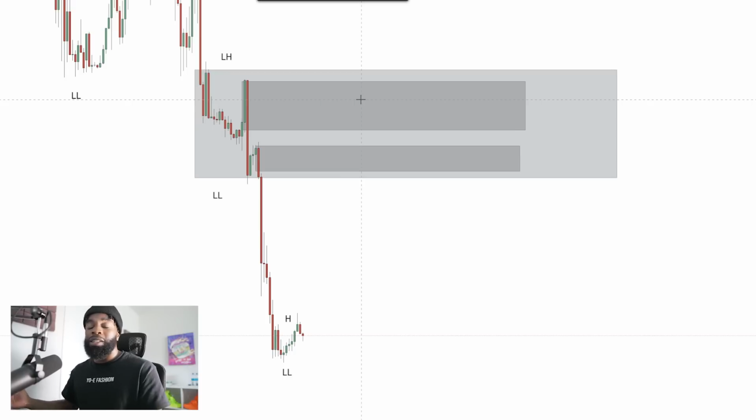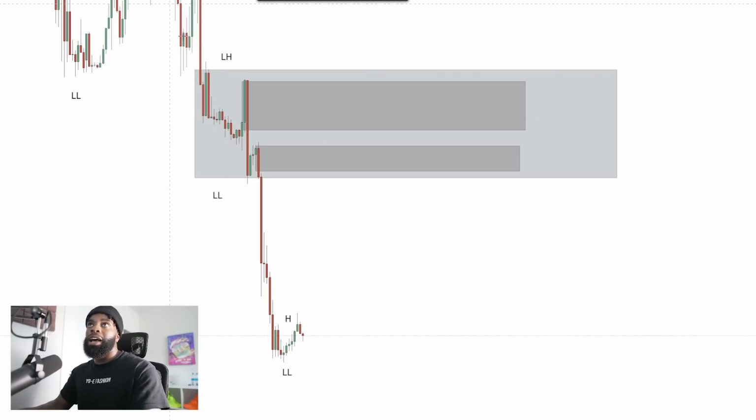But let's say you didn't know nothing about order blocks or supply demand. This is why it's so important for you guys to stop going through all of these strategies when you already know the basics, because you're going to deviate yourself from the basics and think that supply demand is the basics of structure, and it's not. What structure is, is structure. So here we got the lower high. I don't know nothing about order blocks or supply demand, but I know everything about my lower high.